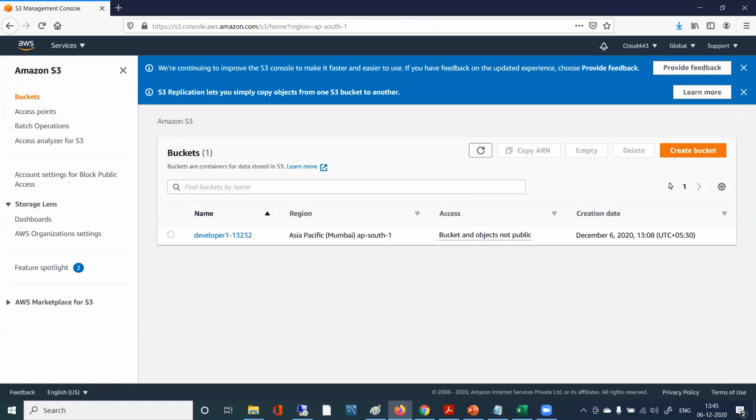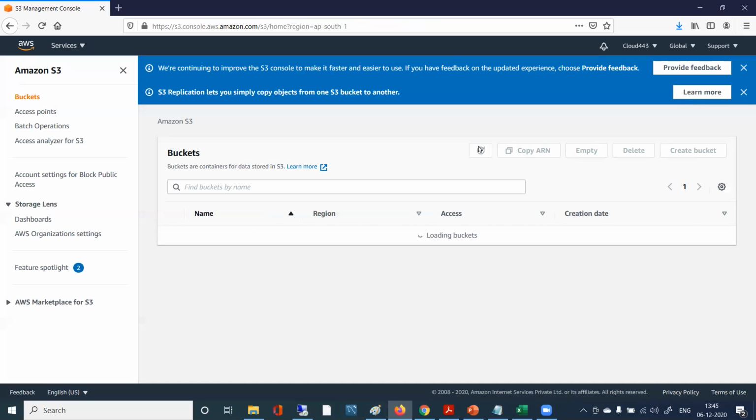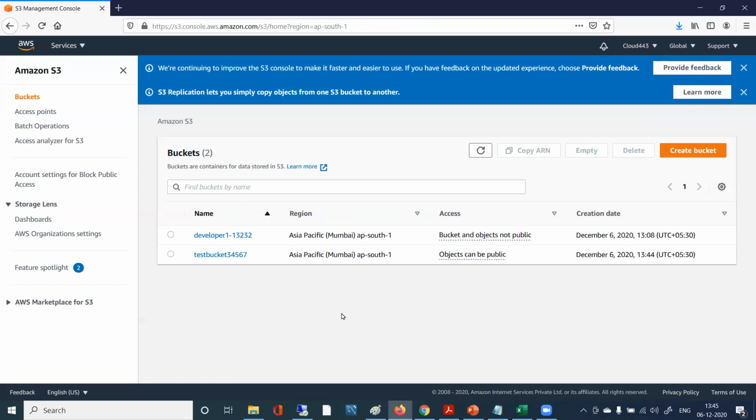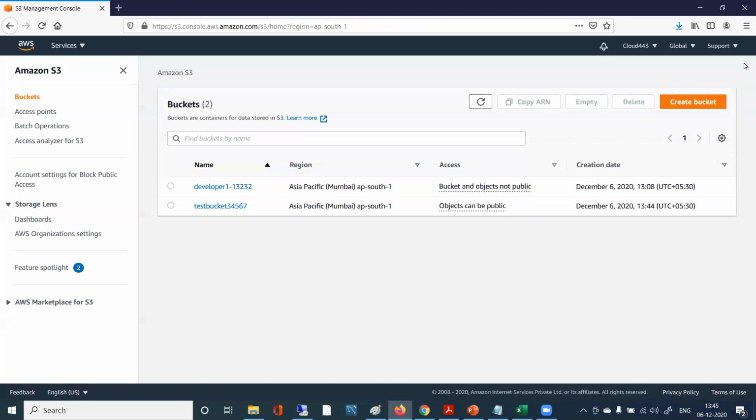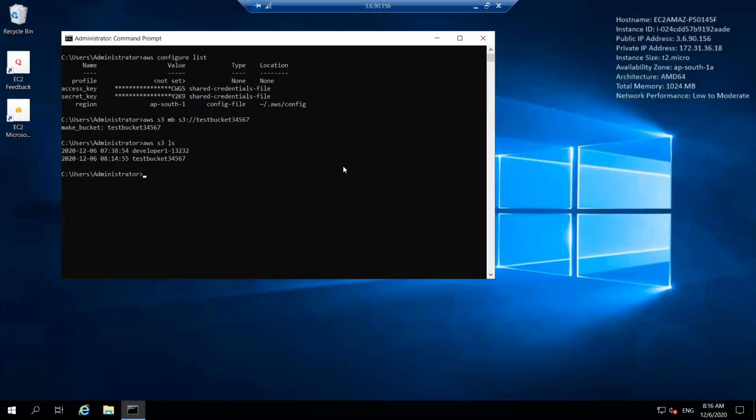You can go to S3 and just refresh. See, you can see this. But what is the file? We cannot see a file, only the object has been created. Everything you can do, no restriction. As of now, we have only created a bucket. Now, if you want to put a file there, you can put a file there.